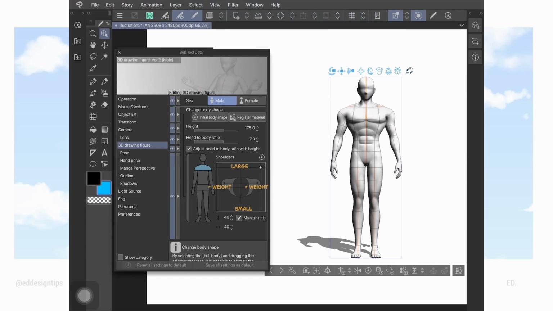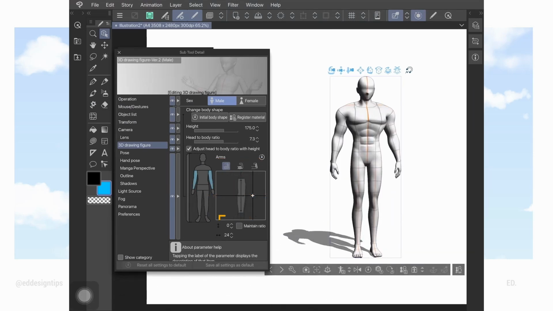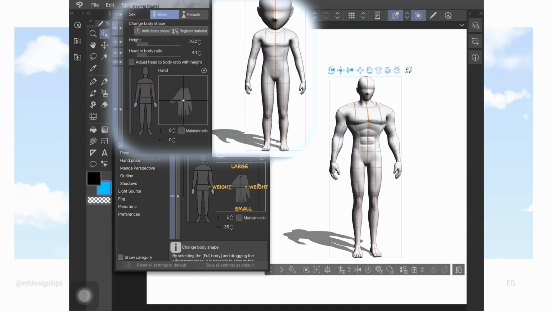Now, when you select parts like legs or arms, you can even adjust upper or lower sections with the icons at the top. If you don't want to drag around, you can also use the numbers and arrows at the bottom. For this model, let's also increase the size of the hand. You can also go all the way up if your model is more cartoony. And same with the feet.